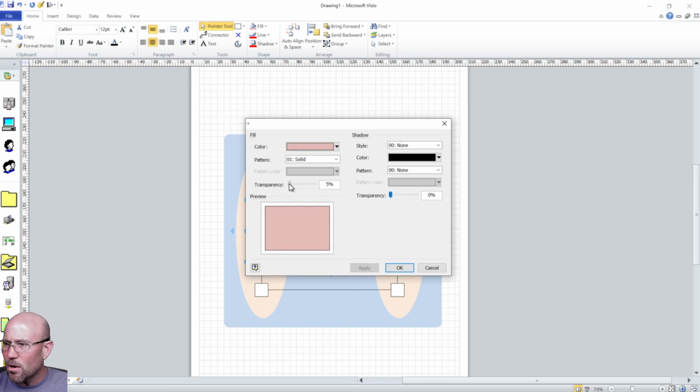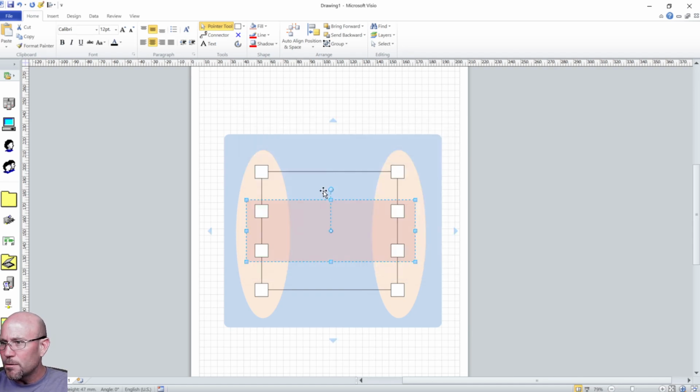If you take this bar and slide it, or simply type inside here, we'll type 50, and when you click off of it or hit enter, you'll see that it now possesses a level of transparency, which is a nice way of seeing the overlaid red grouping color and also seeing the underlay orange grouping color.